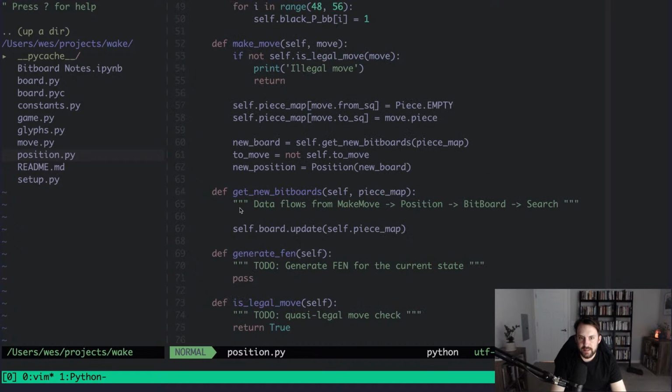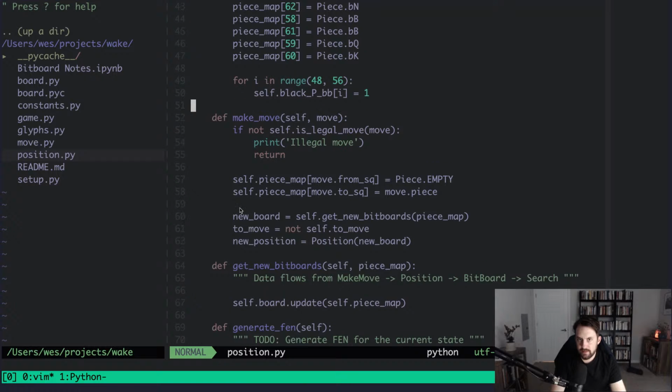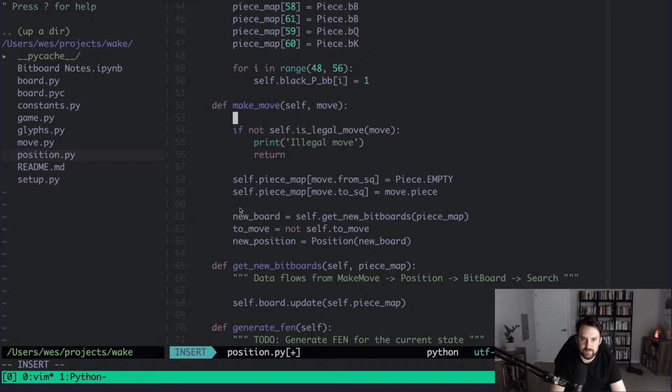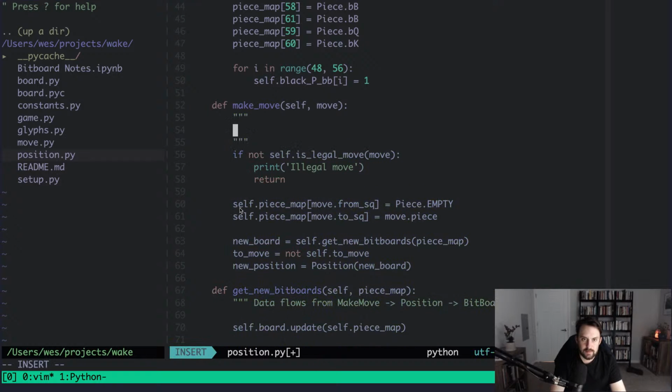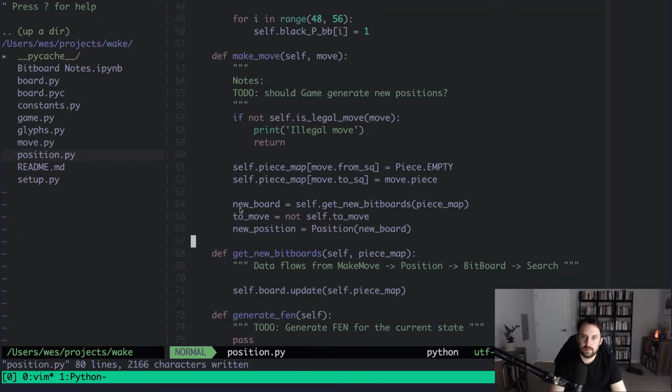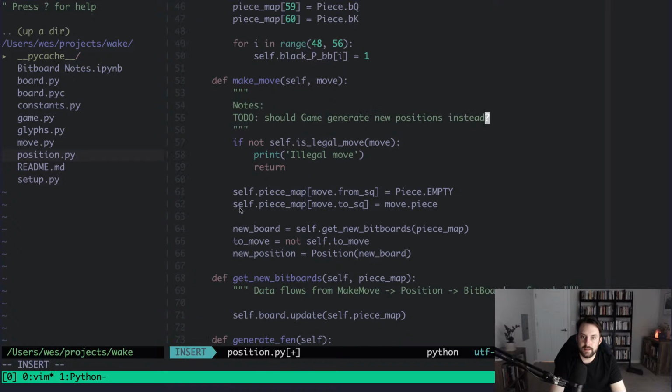I'm going to make a note for that. I think that might be a better approach. Something already feels kind of janky about what I'm doing, so note to do: should game generate new positions instead. Yeah, possibly. That's a good idea, Alvaro. I have to think about that.